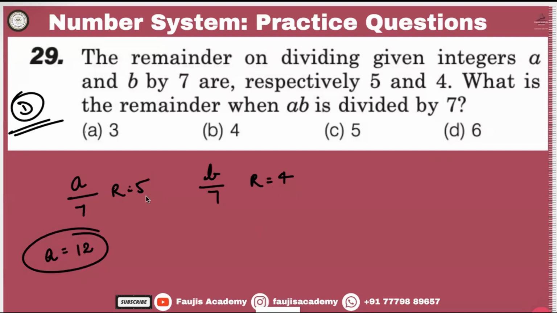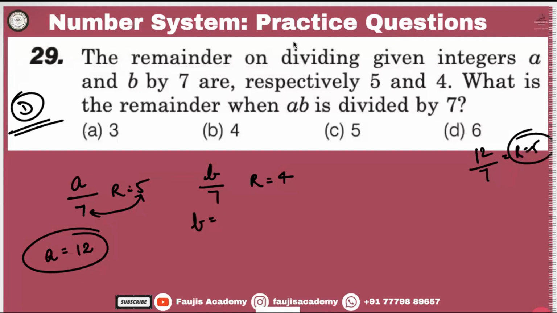That means we have done nothing. We have just added these two numbers. If A is 12, then you divide it by 7, it will go 1 time. That means remainder will be 5. Right. What will be the value of B? One assumed value. Mateshwaran, what do you think? What will be the value of B?